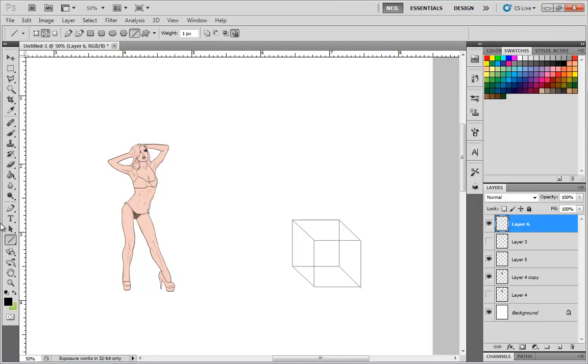Once I have my lines, then I'm going to make a new layer. I know the direction they want to go in. I want to create a straight line like this. To do that, I just simply take my paintbrush tool. I click where I want the line to be. Then I click again somewhere else. So I'm holding down the Alt key, I believe it is, and then I select somewhere else and I left click on the mouse again, and you get a straight line with the brush tool.